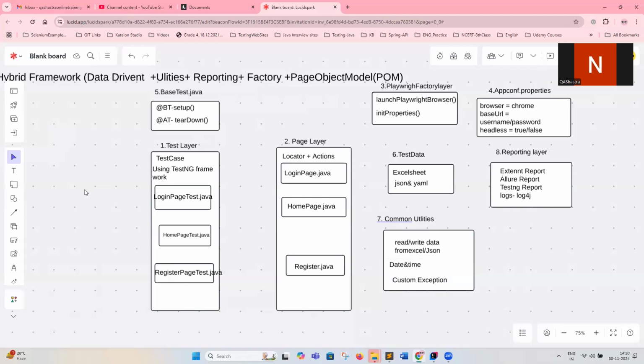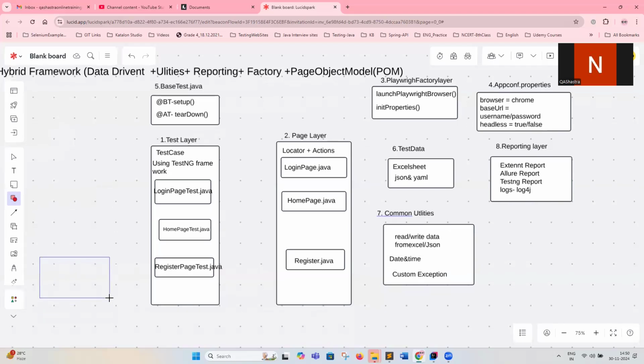That is with respect to our additional things only. Then we can make sure this code, the entire code, we can push to the Git layer, right? So let me write here the Git layer: Git repository, Git repo.